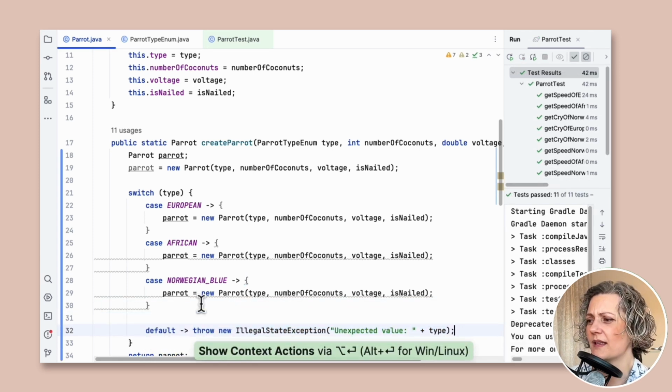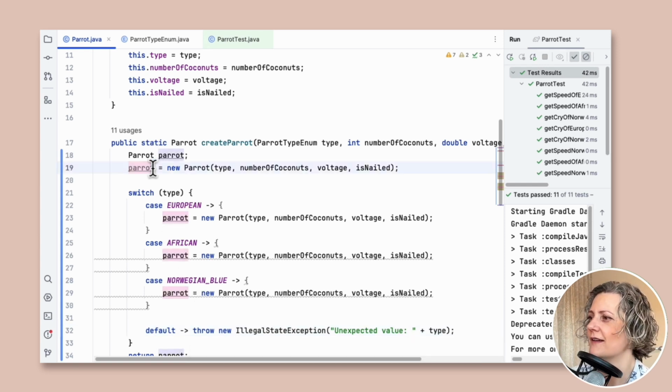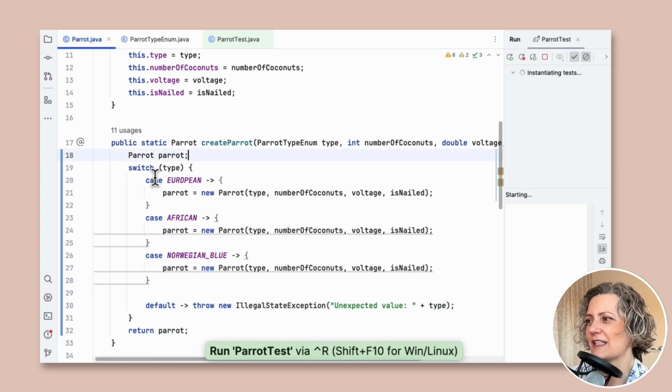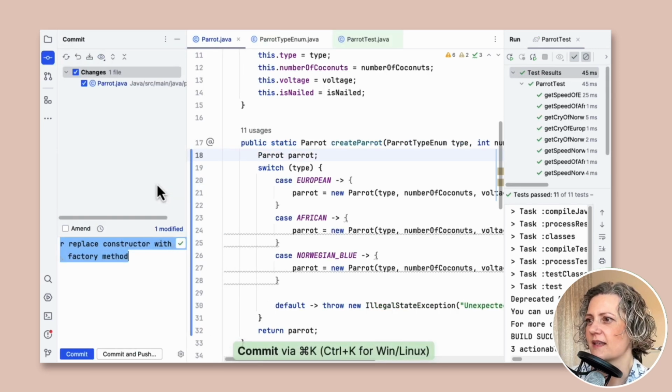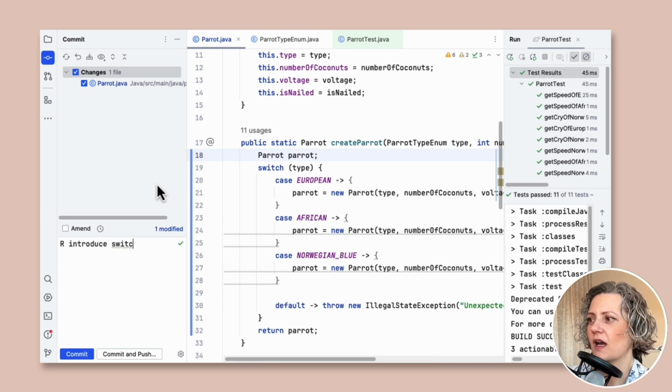I'm just going to put in a default branch in this switch statement. In Java, it's a bit strange. It's switching on an enum. It knows all the possible values, but it still demands a default branch. I don't know why. So it lets me remove that line of code there. Okay, test still passing. This is a good moment for a commit. So I've done some preparation. I've introduced a switch into the factory method in preparation for my subclasses.